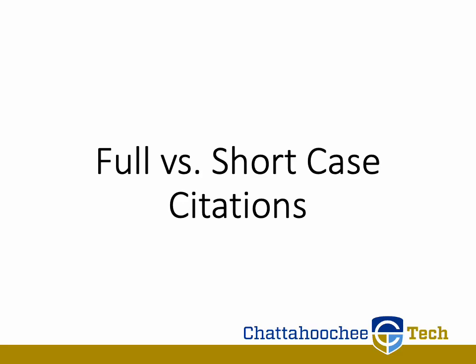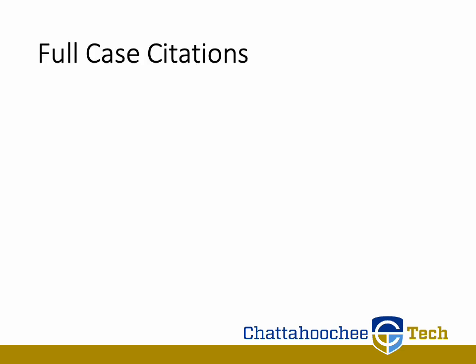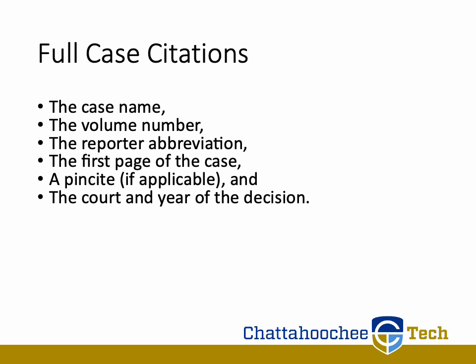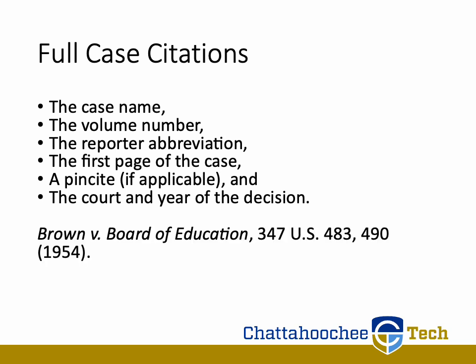We're going to talk first about the full versus the short case citations. A full case citation appears the first time a case is mentioned in a document, and it includes the case name, the volume number, the reporter abbreviation, the first page of the case, a pin site if applicable, and the court and the year of the decision. So, for example, a proper citation is going to look like this.